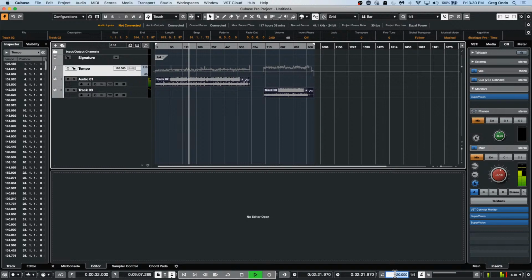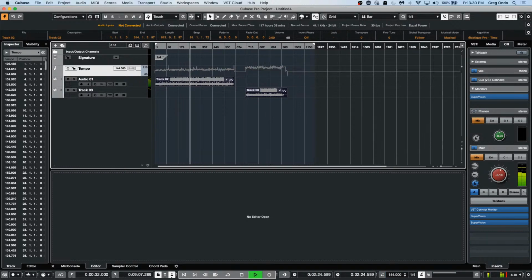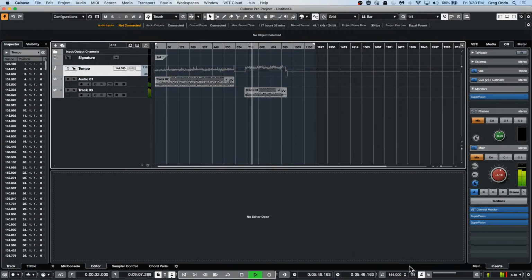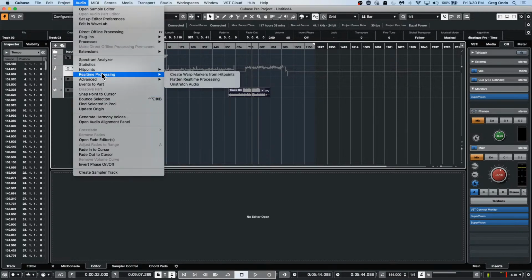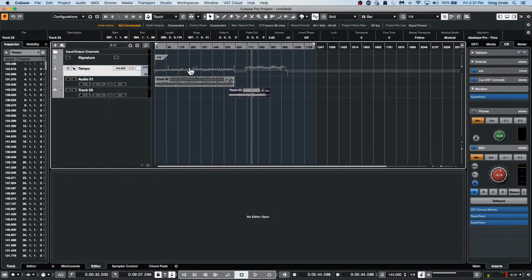So now if I play this at 144 and I drop this, this will play back the same tempo. So I could take any of the files and have it match tempo. What I need to do is put them into different locations in time and embed the tempo data. Go to Audio and choose Advanced, Set Definition from Tempo, and then whatever master tempo that you have, even though they're both different files.